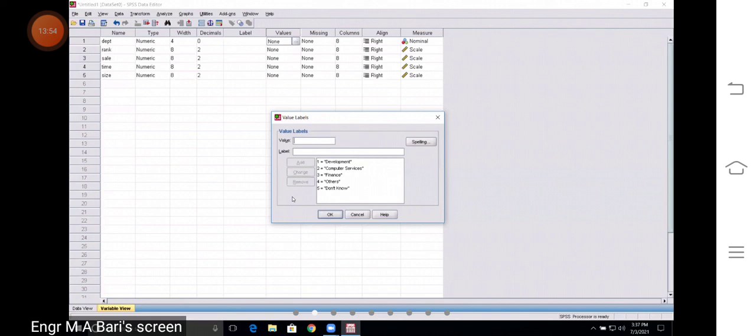Is 5 don't know or other value? So 4 is other and 5 is don't know. No, check your sheet. So 9 is don't know, sir. Yeah, exactly. 4 is other and 9 is don't know.